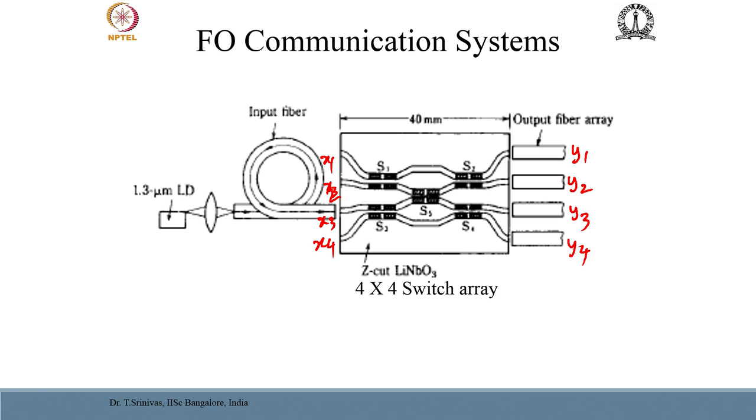So, as you know, in the operation of an optical switch, for example the first switch could be in a crossover state or bar state. Each of these switches could be programmed to be in any of those states, and it is possible to program these such that you get the desired connectivity. For example, if you put S1, S2, S3 all in crossover state, we can expect that X1 will go to the last port, and similarly if you put S3 and S4 also in the crossover state, you can also expect simultaneously X4 to go into port Y1. You can easily work out that all combinations are not possible, and you can think of higher configurations where you use more switches to achieve the desired connectivity. So, this is a typical 4x4 switch array that is useful for fiber optic communication systems.